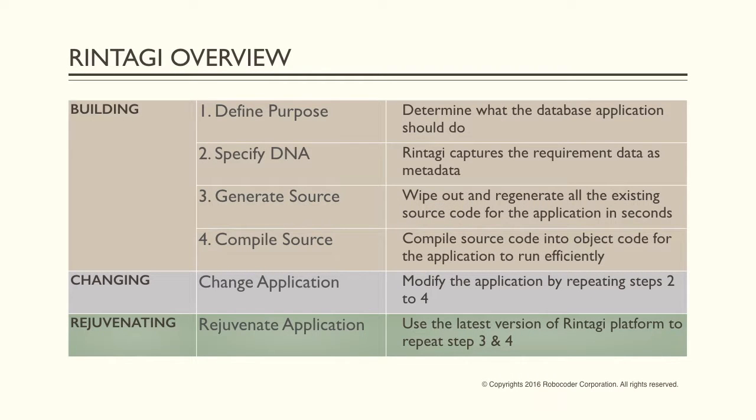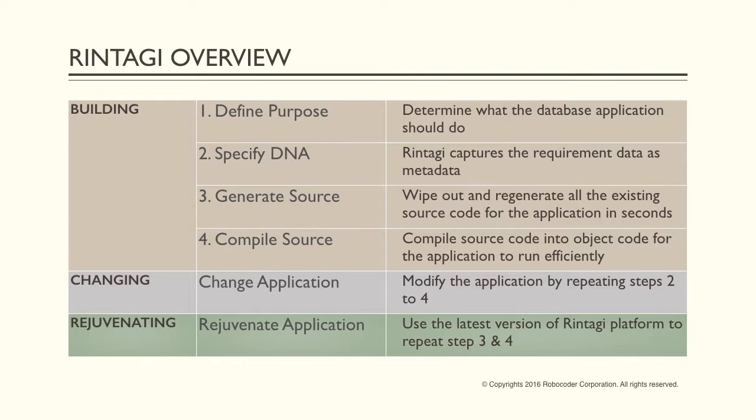Rintagi has three major functionalities: building an application, changing an application, and rejuvenating an application. There are four major steps in building an Rintagi application. Determine what the application should do, then specify the requirements via drag and drop and metadata capturing. The metadata is similar to the DNA of a human being.